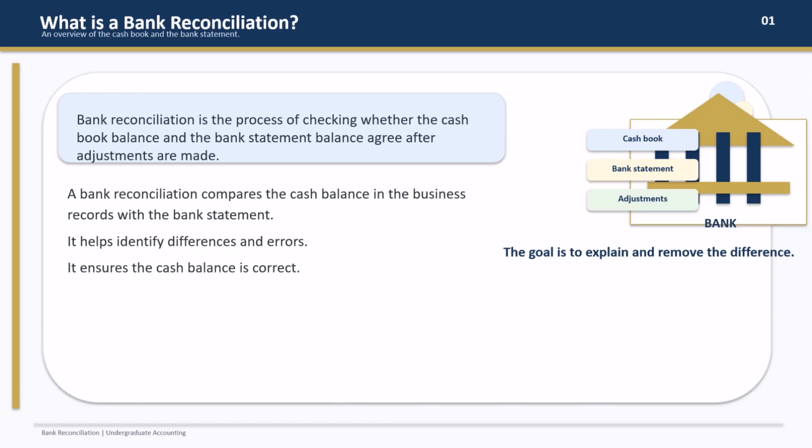So by reconciling, we are basically correcting the bank and the books of the business. That is what we do. Consider it an auditing. You are auditing the bank statement and you're also auditing the journals of the business. By comparing the two, you're able to identify the difference in terms of all the incomes and the difference in terms of all the expenses. And you're also able to identify the errors that have probably occurred externally, which could be from the bank, and internally, which is from the journals of the business.